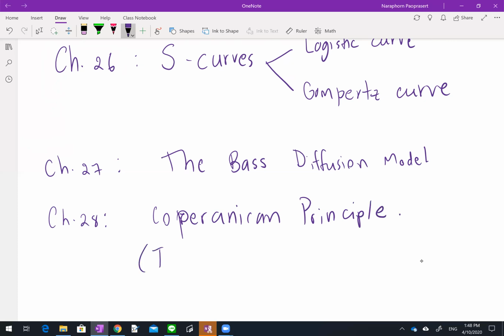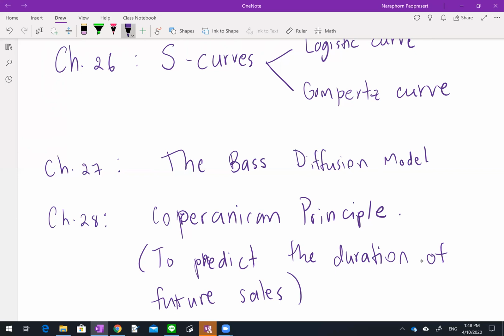This is to predict the duration of future sales.